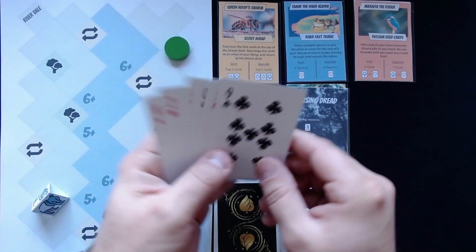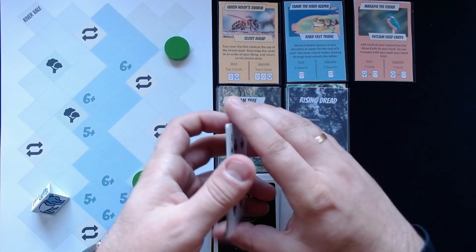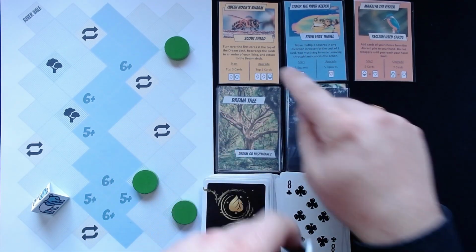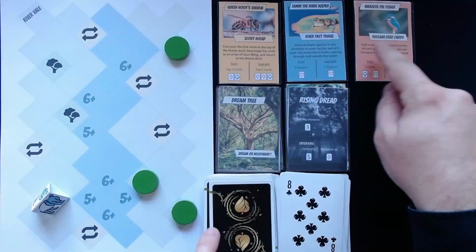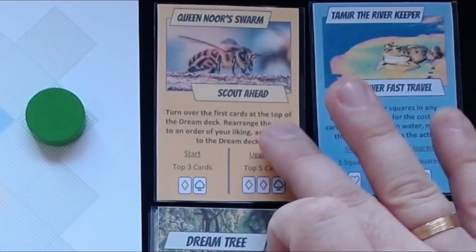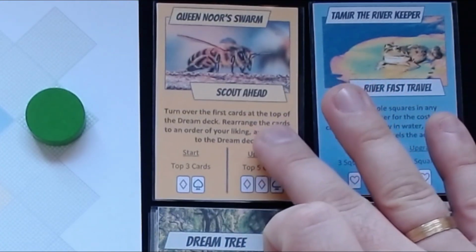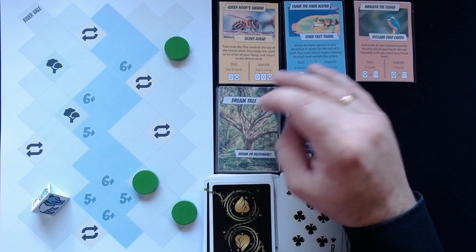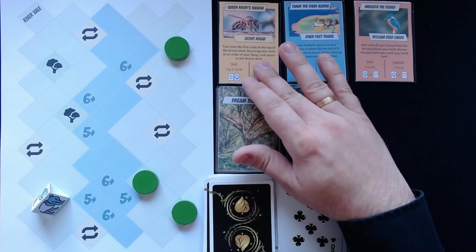All right, now is a good time to quickly talk about these allies. We have 3 allies in the game that will help us. They have specific abilities, as you can see here. So for example, these let us rearrange the dream deck, which might be a good idea towards the end, because we could put like these sweet dreams at the top. That might be an idea.